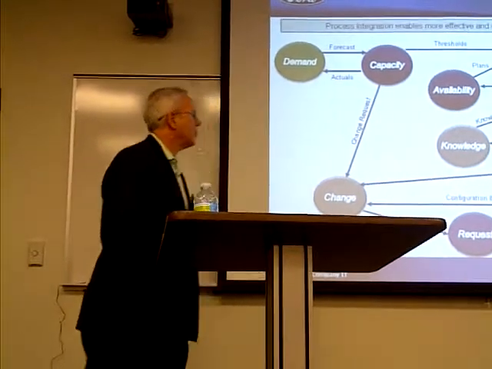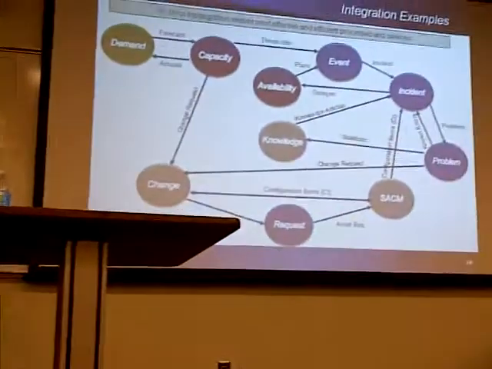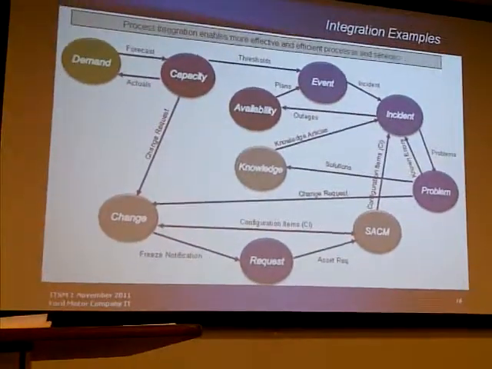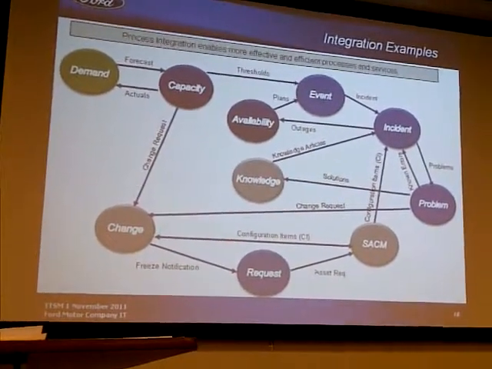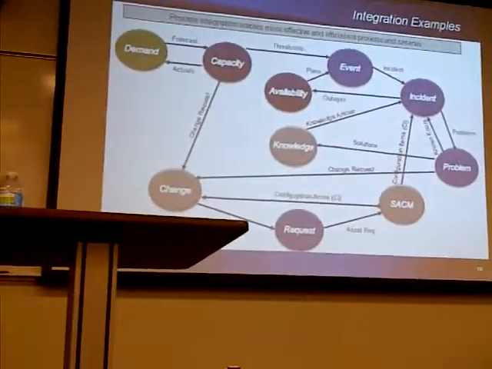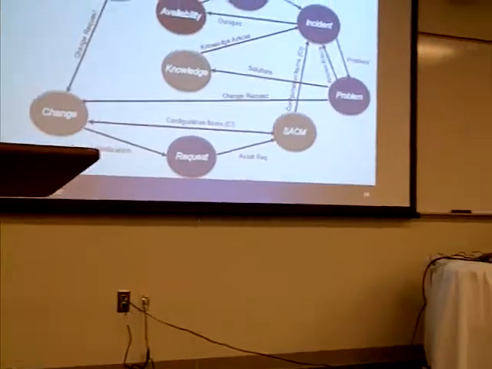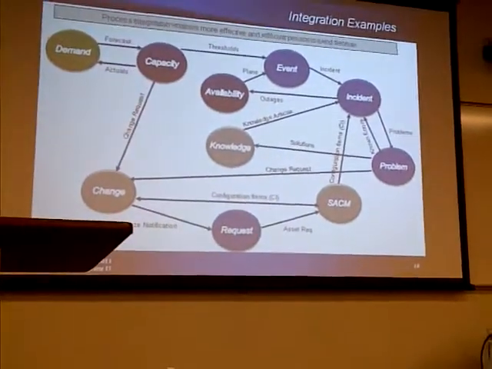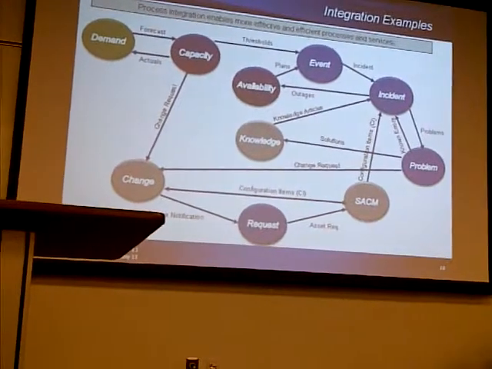Finally, requests. As customers are making requests, there are times that we go from request out to SACM. SACM also handles procurement. So if you need a server, I'm going to go to the SACM process, and they're going to tell me whether I have servers on hand in inventory that I can supply you, or maybe I have to go out and purchase or lease another one.